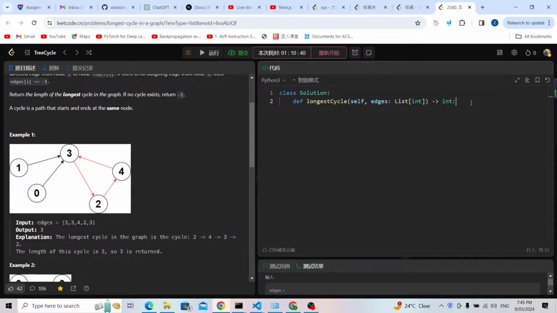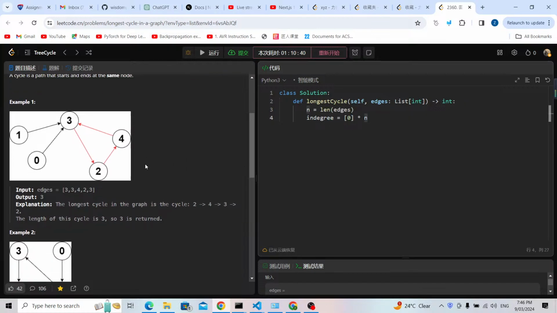Now let's finish the coding part. I think the rough idea is very important for us to solve the problem. We need to have a basic idea about which approach we're gonna use. We're gonna use a topological sort with the cycle check. For the topological sort, I'm gonna need an indegree array. It's gonna be 0 times n.